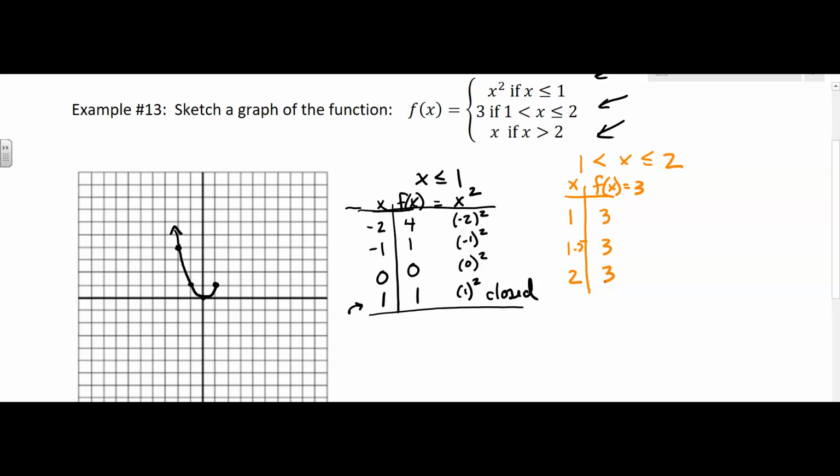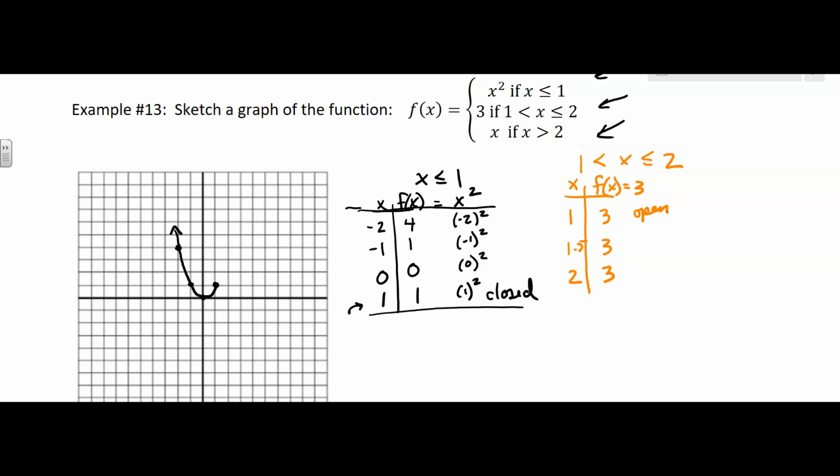Now, before you're up in arms at home when you're watching this, what about the 1? You might be saying, well, you can't include the 1 because it's got to be greater than 1, right? And you're right. x has to be greater than 1. So what it means is it's going to be an open dot. So you have to consider there might be an input of like 1.00007. Well, that would be a number greater than 1 and less than or equal to 2. So I can't list all those numbers between 1 and 2. So what I have to do is say I'm going to stop at 1, but I'm not going to include the 1.